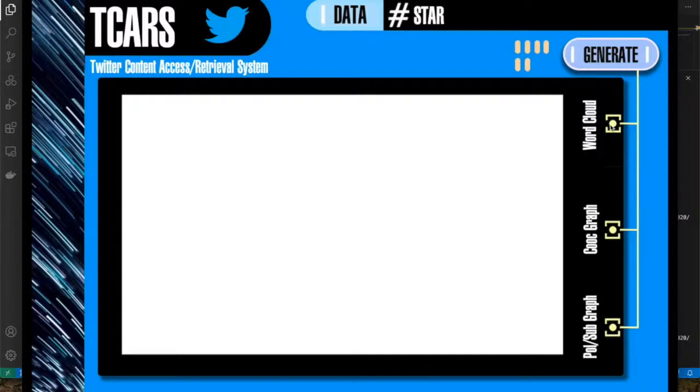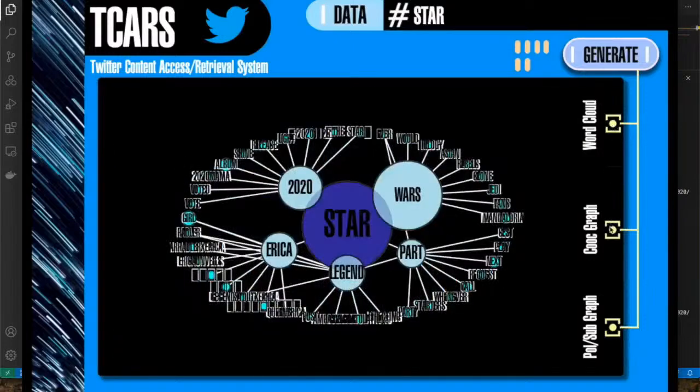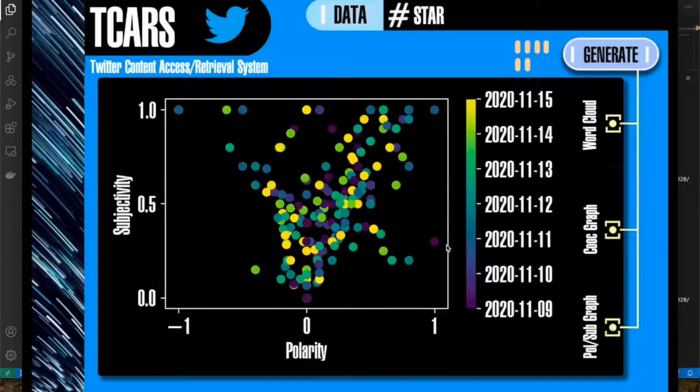By entering a query at the top, you get access to three different visualizations. The first is a simple overview with a word cloud, bringing back the most important keywords and terms found on Twitter within the last seven days. The second is a co-occurrence graph, arranged hierarchically to show the most commonly associated words with some level of statistical significance to your original word. This is an excellent way to decide what words are worth exploring in the future. Finally, we leverage some sequence analysis models in the background to make a third plot, which plots the polarity and subjectivity of the tweets. By plotting these on a 2D plane and using the color to indicate what time they were tweeted, it's already possible to make some interesting analyses. For example, the more subjective the tweet, the more polarizing the opinions will be.